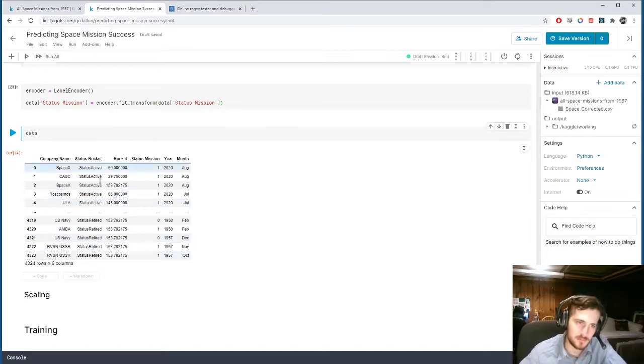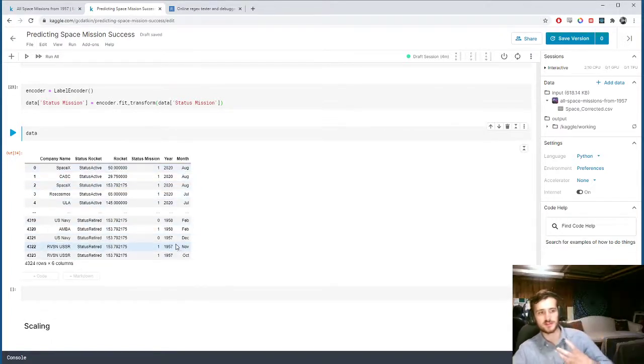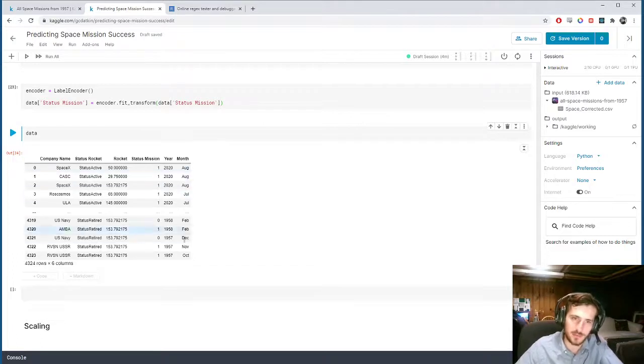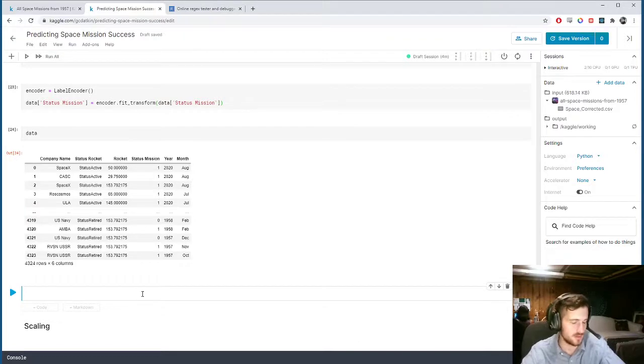Well, 3 if you count the month. We'll save company name for last. But you notice these guys, especially the month, there is some order to them. There's a sense of progression through the months, because some are hotter, some are colder. So we want to label them similarly to how we did here, but we want it in order. So this is what's called an ordinal feature, which is the other type of categorical feature other than nominal.